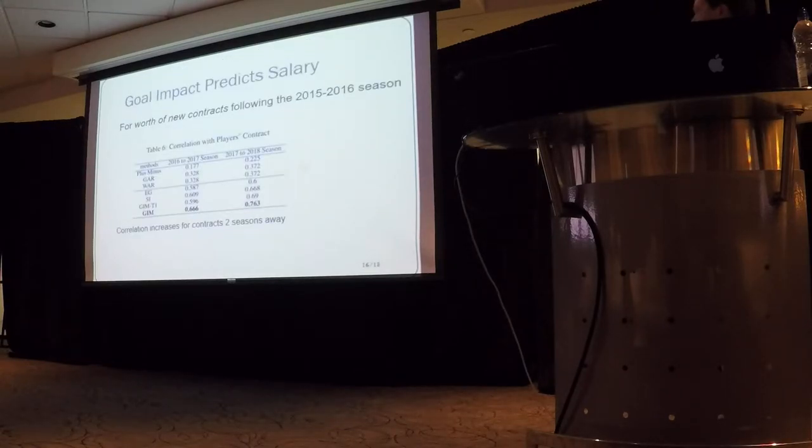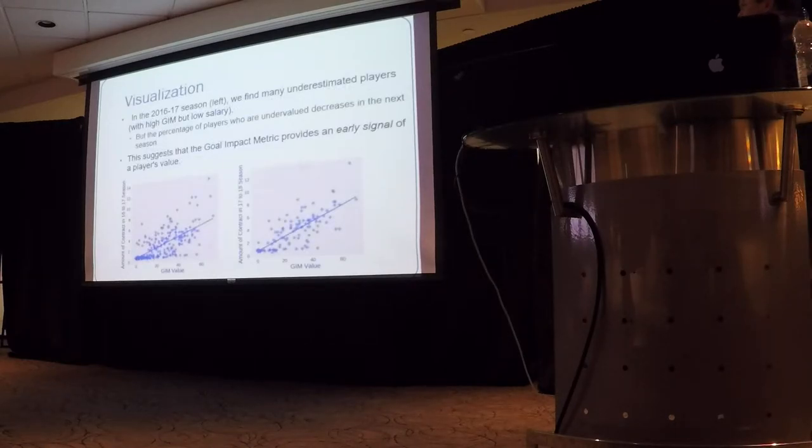So we have a bunch of different metrics too. I can show you more evaluation. If you look at contract more systematically, you can say again, plus minus. So we're asking, we're looking at 2015-16 season, we're looking at the value of new contracts in the following seasons. Plus minus, again, not a good indicator. It's not zero, but not particularly good. The above replacement metrics do better. Expected goals are already getting up there. This is our previous model. And then the neural net pushes this a bit further. One thing that's interesting is that for a whole bunch of these models, actually, I'm sorry, metrics, the correlation two seasons away goes up.